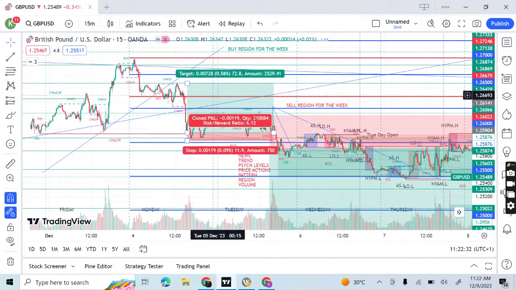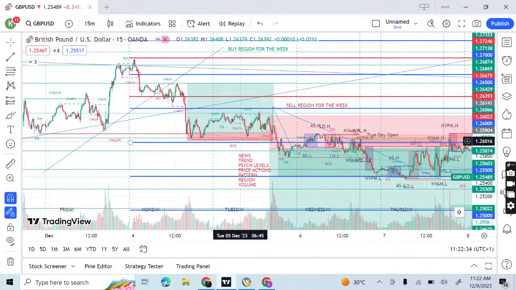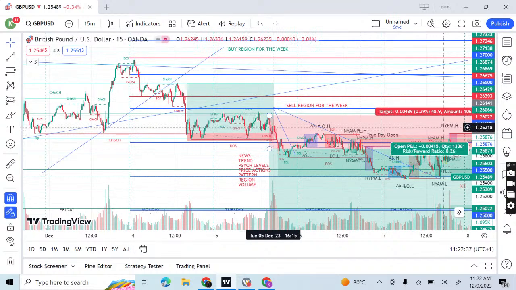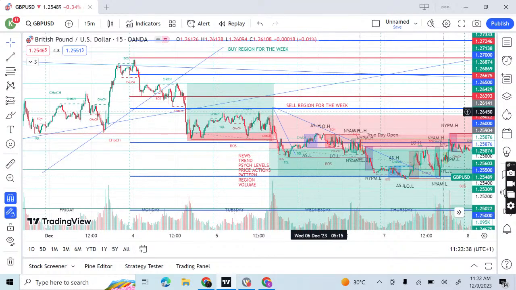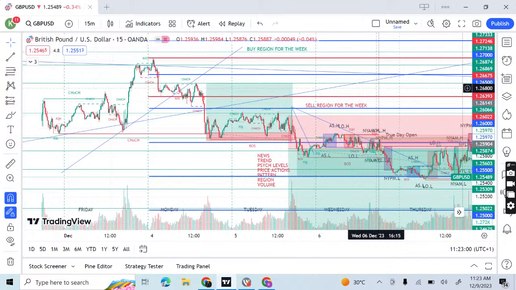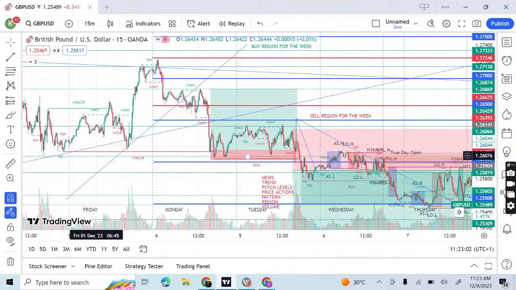The first entry, which is on a Monday, we couldn't spot the weekly bias. We could only take scalping because the week was just opening, and this is December. Lots of financial institutions are shutting down, closing for the year, and because of that the market is not directional. The market is a little bit slow and a little bit ranging. But we were able to catch this.